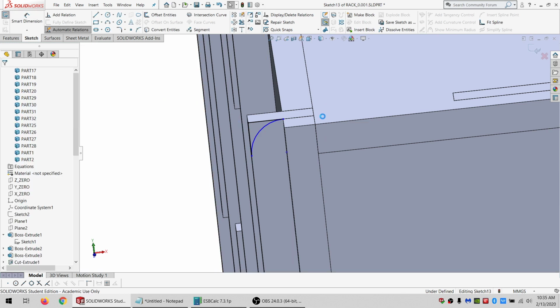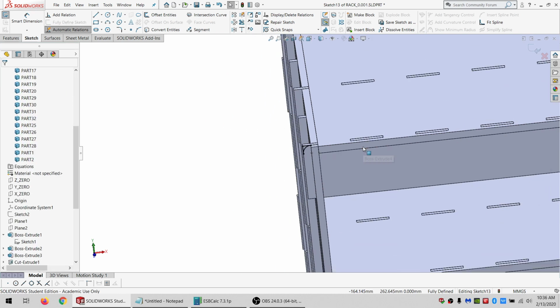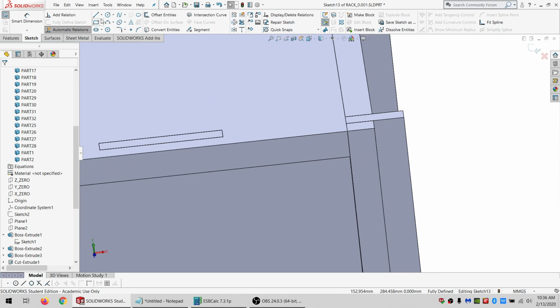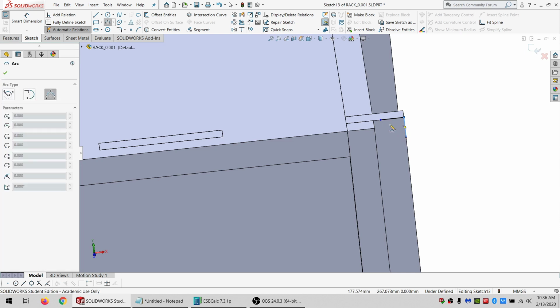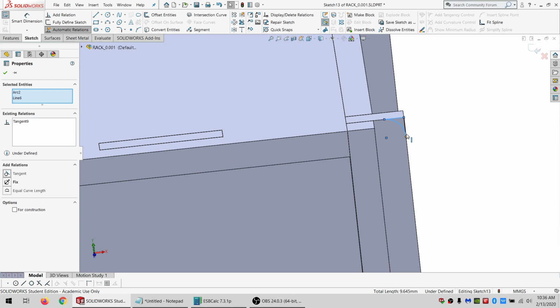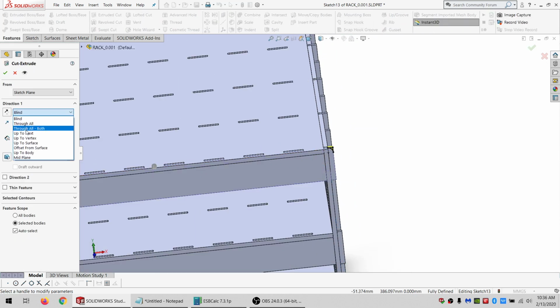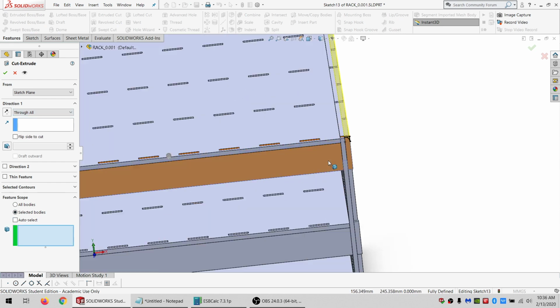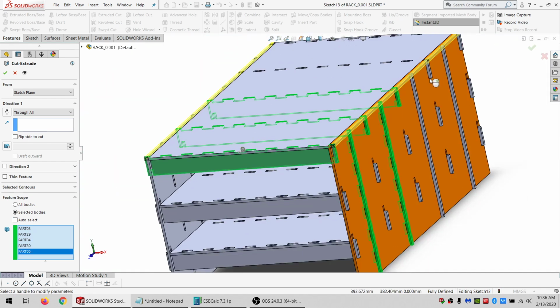Actually, I don't even need a dimension. I can just go like this. And I'll do the same thing over here. Go tangent, and tangent again, and then coincident. And I'll do an extrude cut through all. It's going to apply to a bunch of parts. So it'll be this, this, this, this, this.